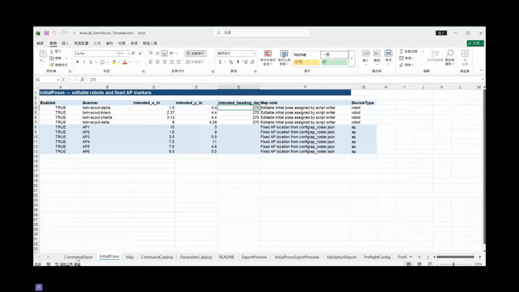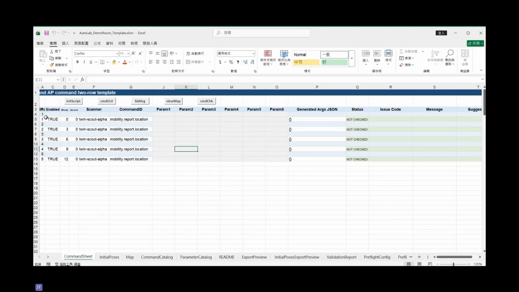And then we come back to the original spreadsheet. This will provide you the template. Okay, so this is the command numbering, and you can disable commands. You can create some comments, but some of them can be turned on and off. If it's false, then that command will be skipped. And then this is the time offset. So for example, if you start to run this experiment at 2 o'clock, then this will be run exactly at 2.